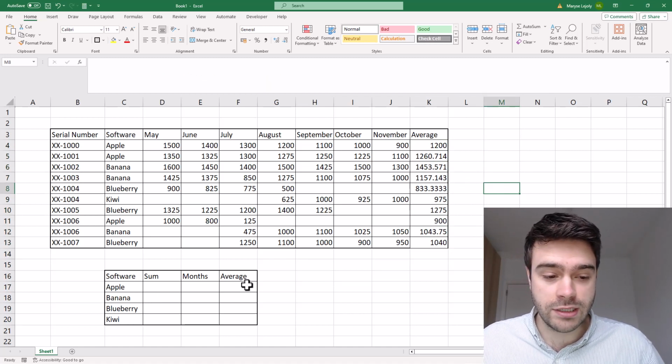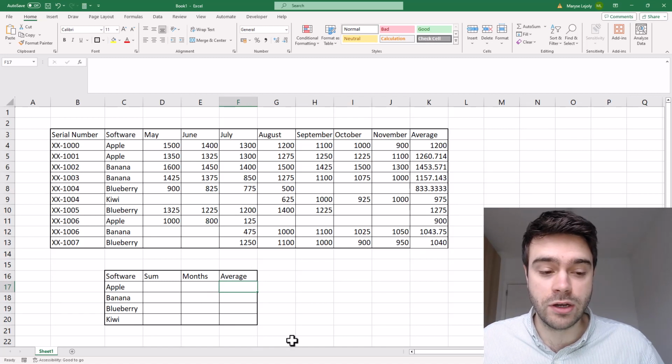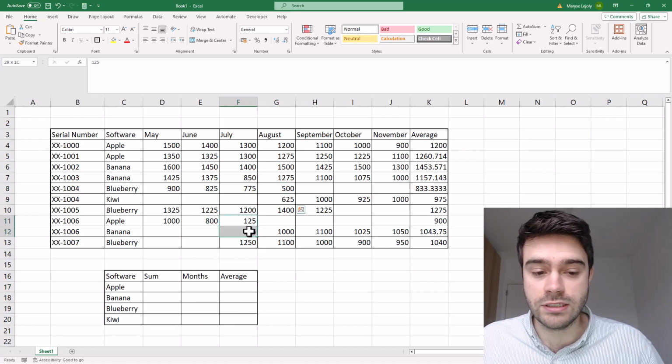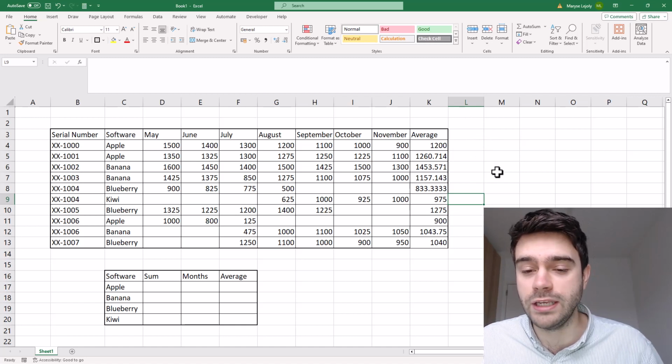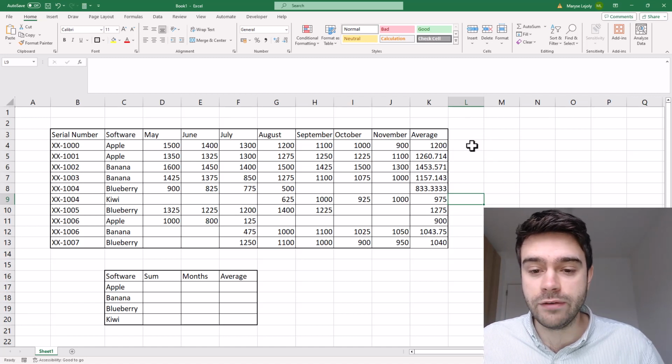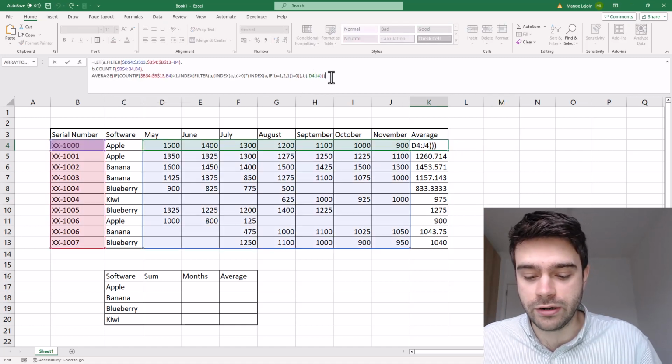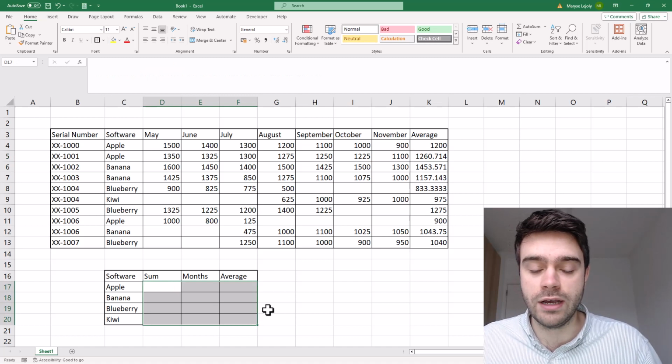Here we want to calculate the average amount of money that machines made containing a certain software. Now, this is also kind of tricky because for this, we also need to take into account these double months. We don't want to use those, so we want to leave them out. The easiest way to do this is to simply make two more columns, and you could even make them hidden, that will give us the sum and the count using the formula that we used over here. And then using that, we can fill out these values. So let me show you how that would go.